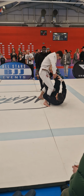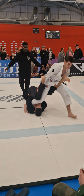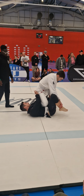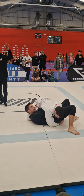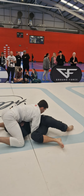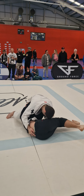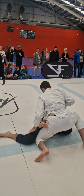You can go to clear the leg off your hip. Off your hip, Alex, off your hip, get away. Walk your hips down on his legs. Are you gonna try and clear that? Try and step over one of those arms. Like in training, now pin one of those arms with your knees.